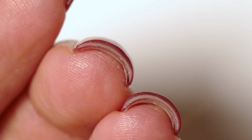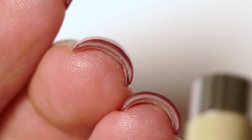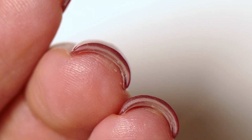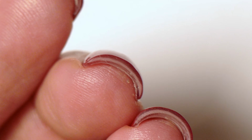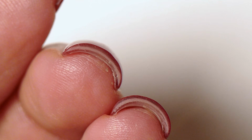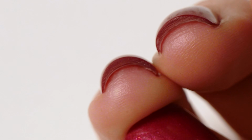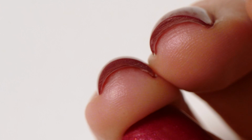I wanted to start by explaining. You can see 4 different layers here on this one. So I'm going to draw this out for you from the tip and also talk about why the layering is important and also the general shape of this. The other one I wanted to show you is this one, which doesn't have the same kind of layers because I use different product on both hands.